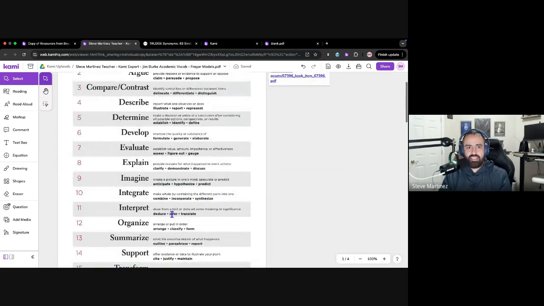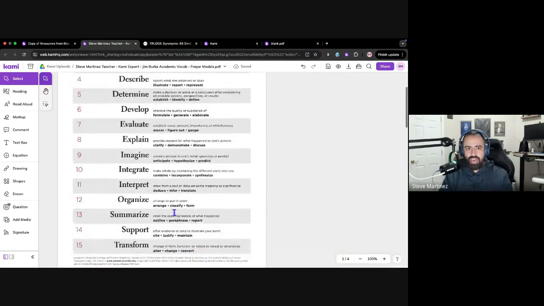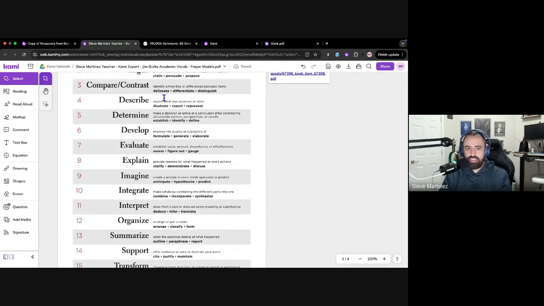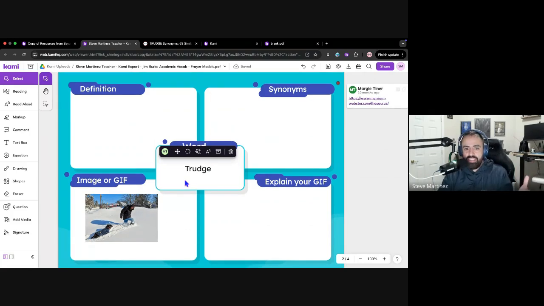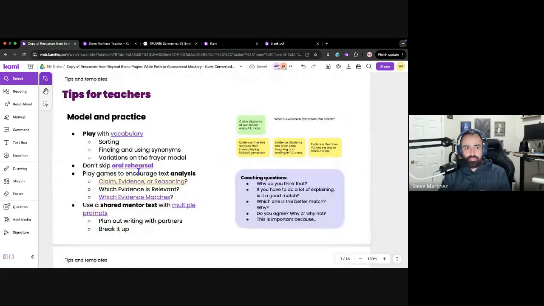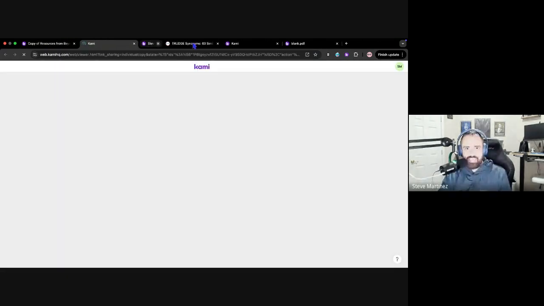So that's one strategy, right? Like around vocab, how do we use this? And I think this first page is more about how do we use this with no technology, like there's no tech options. And then here, using Cami, using the technology transformatively, in my opinion, to really scaffold the vocab build. There's an oral rehearsal here. You're going to have access to that as well.